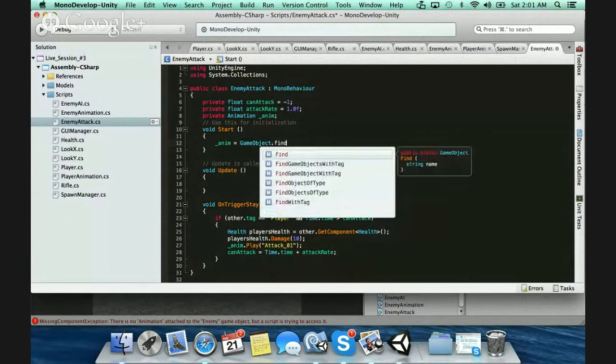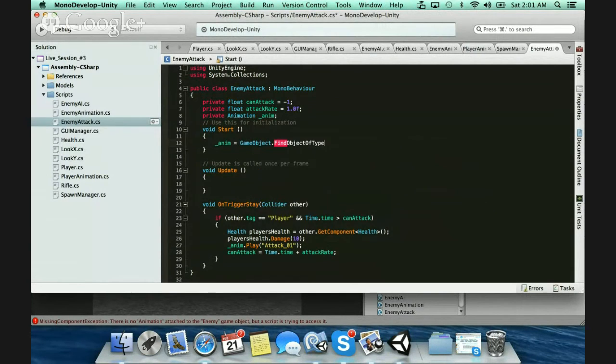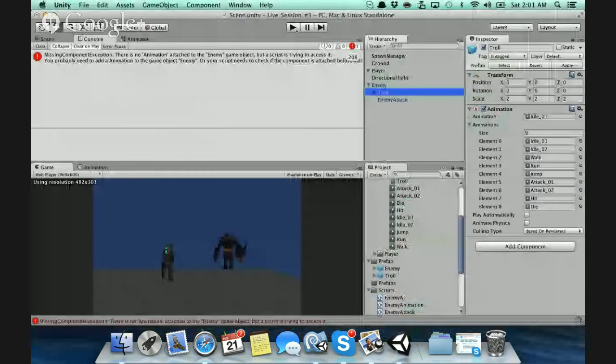Game object dot find object of type. Object of type. Let me see if we can do this. Object of type animation. That's it. I want to look in the same order.